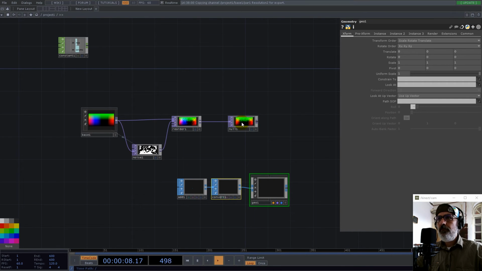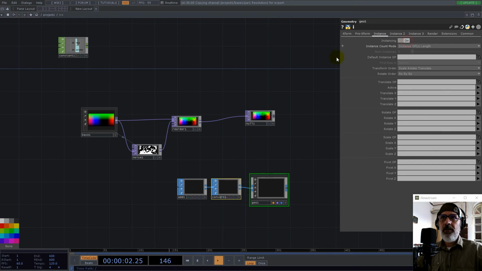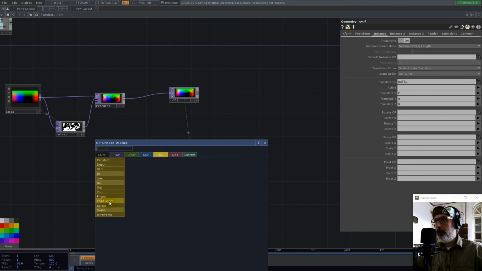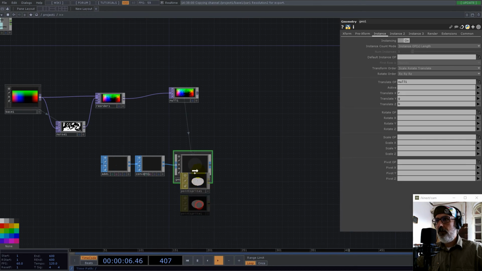Okay, and let's drop this texture first. Turn on instancing, drop this texture, and here I have R, G, and B. Now let's use point sprite material.